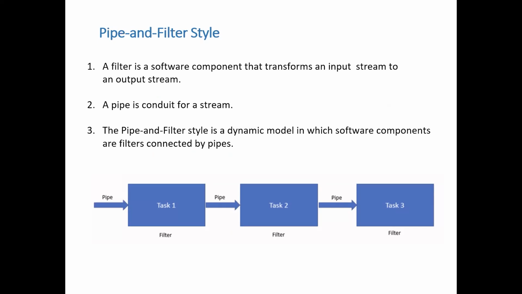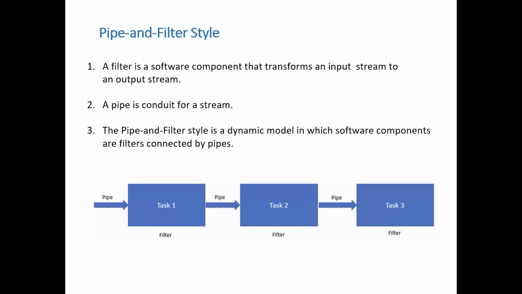Okay, so the pipe and filter architecture is a classic and really elegant pattern used in software design. At the heart of it are two simple concepts, filters and pipes. A filter is a processing unit. It takes some input, does something to it, and sends out the result. You can think of it like a transformation step. Maybe it's compressing data, parsing it, formatting it, anything that modifies or processes the input in some way.